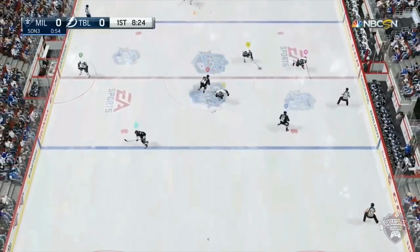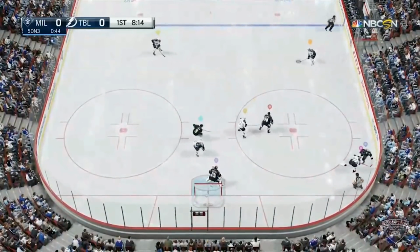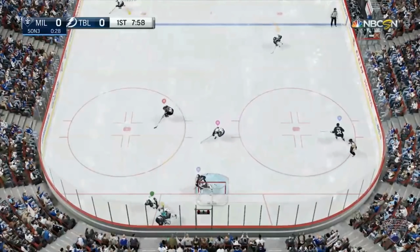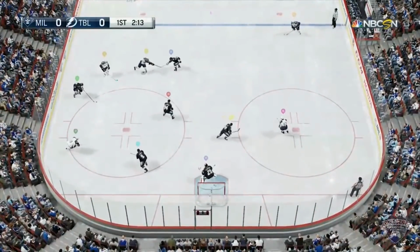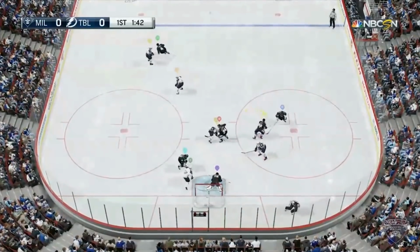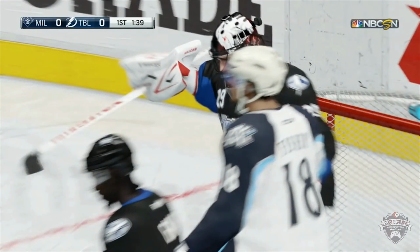Quickly resetting now. They're not going to wait here. They're going to take advantage of this man advantage, two-man advantage, as Grim skates with it. Deep slot, one-time shot, left circle, save. Cross ice pass now left side. Down to two minutes to go, and they killed off both those power plays. That's big for BBB. One-time shot, save, glove. That's Shekel with the glove coming across to the right of his crease to make the save.